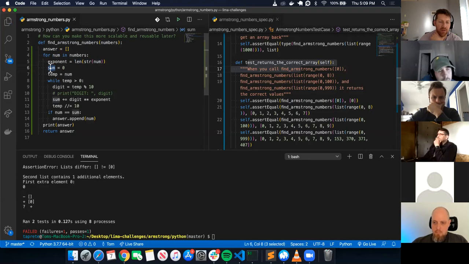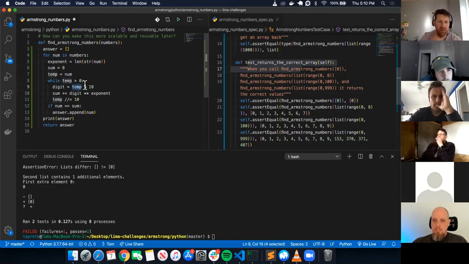We have the sum, we have a temporary number variable, and while temp is greater than 0, we have a digit variable. The temp modulus 10 is the digit at that specific point in the number.